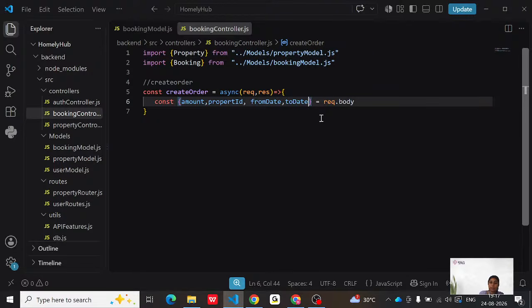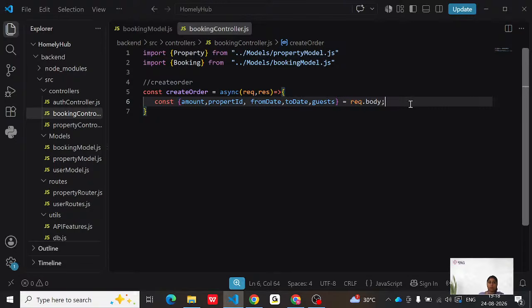Comma toDate, comma guests. Okay, so these are the 4 fields we are going to pull from request.body. Is that clear? So instead of writing request.body.amount, request.body.propertyId and so on, we are going to destructure at once, right?